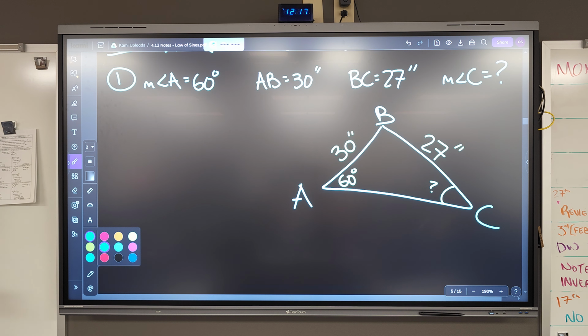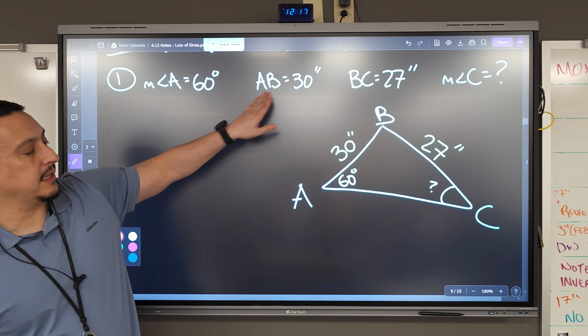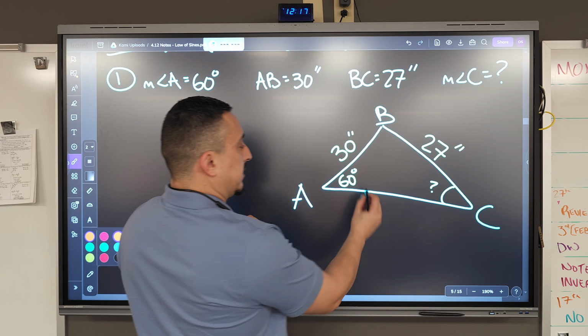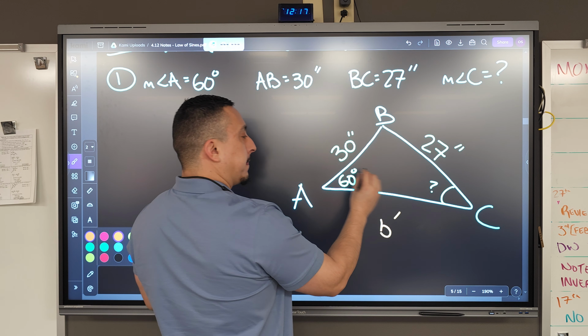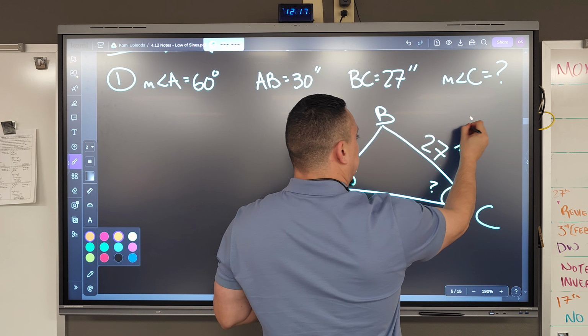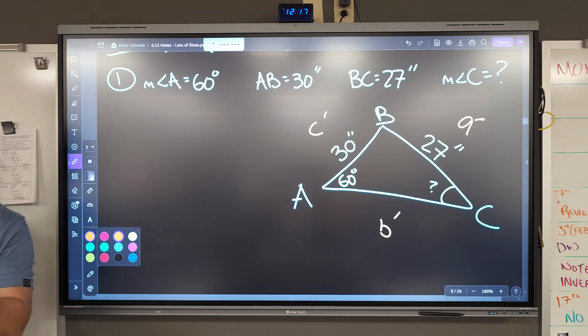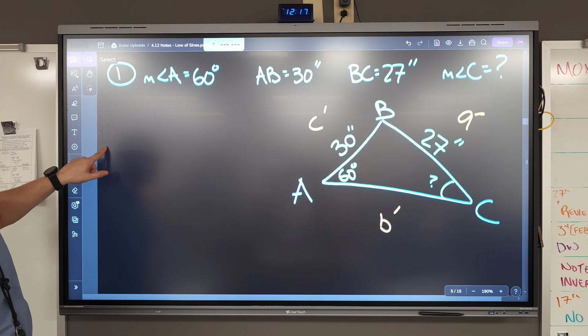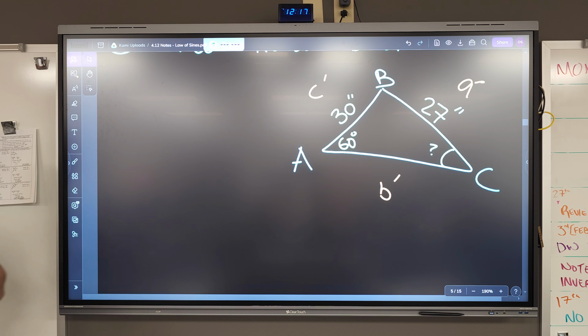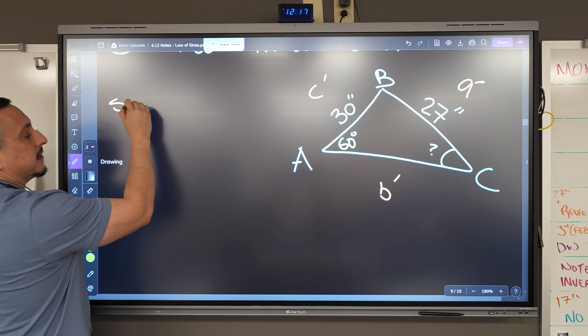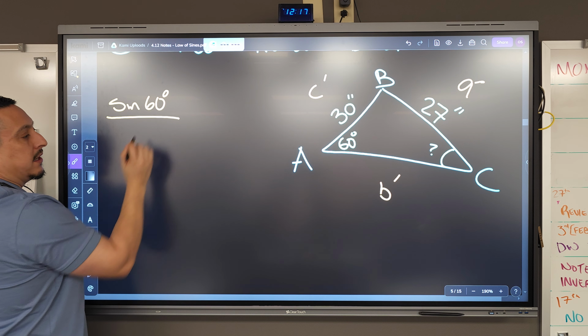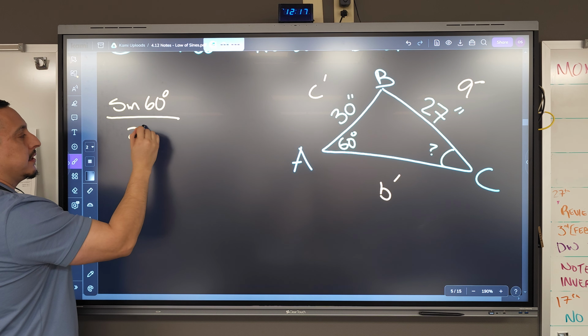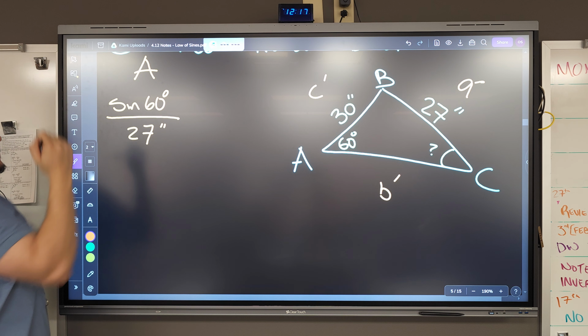Now we need to label it how we label it, because this is labeled differently, right? But so we call this side B, side C, side A. So that's one little difference, right? The labeling is a little bit different, but we adjust it to our labeling. Okay. Initially, the process is the same. So what fraction should we use for sure? A, right? So let's set it up. Sine 60 over side A. So this is my A fraction.